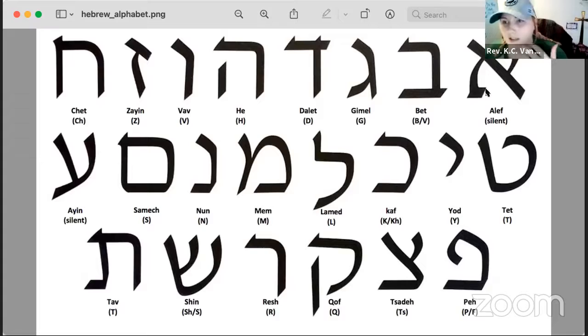So this is Aleph, which is technically silent, but most Hebrew scholars would say that it is the sound just before the A in apple. So that sound, bet, which can be pronounced bet or vet, depending upon whether or not there's a dot in the center of the consonant. So it would go right here. If there's a dot, it's pronounced bet. If there's not a dot, it's pronounced vet. And most often those dots are only utilized when it's being written for English speakers. So if it was being written for native speakers, then you wouldn't have that dot in there and you would just have to guess.